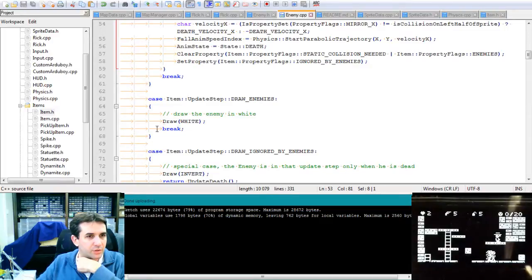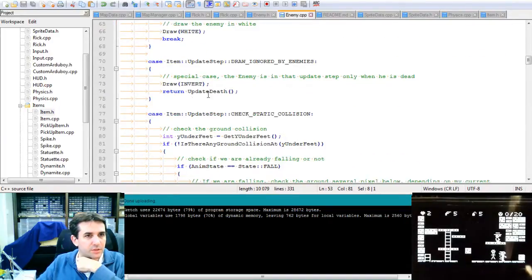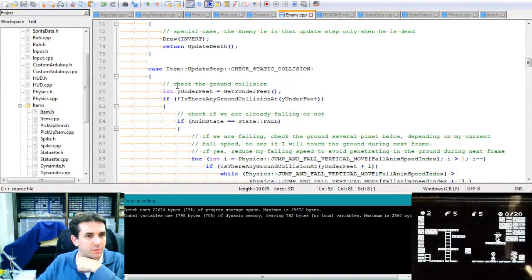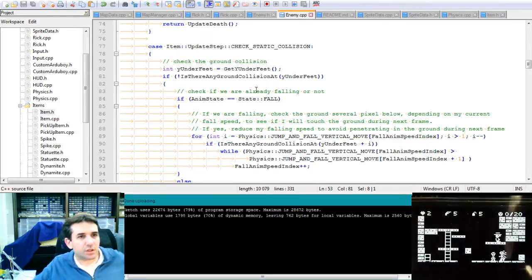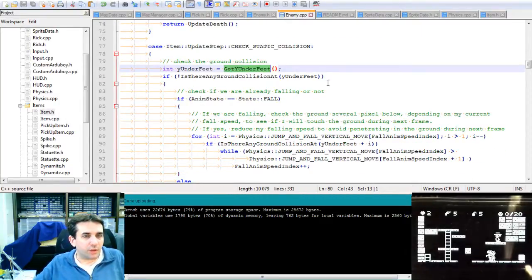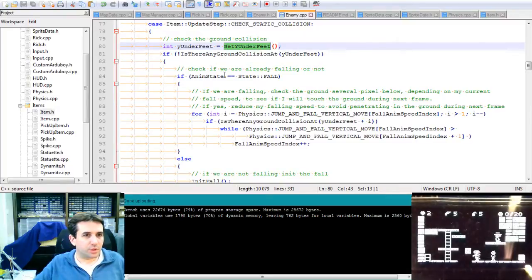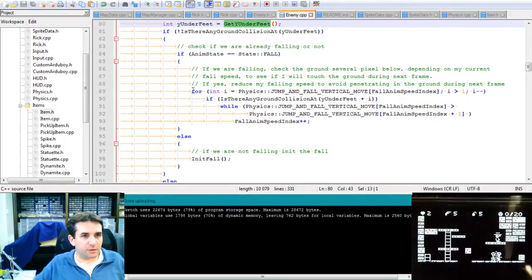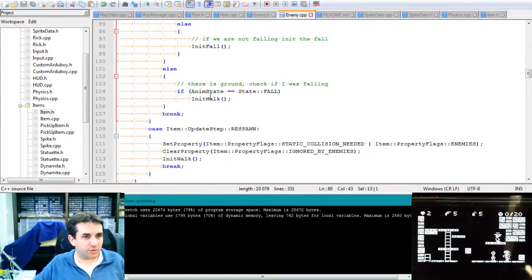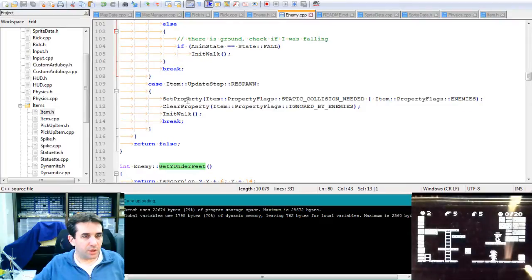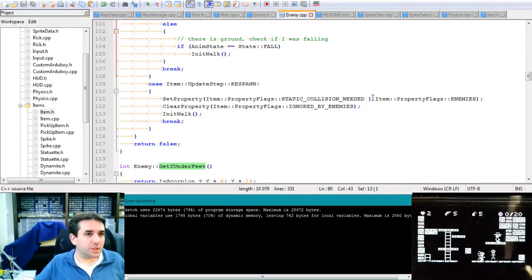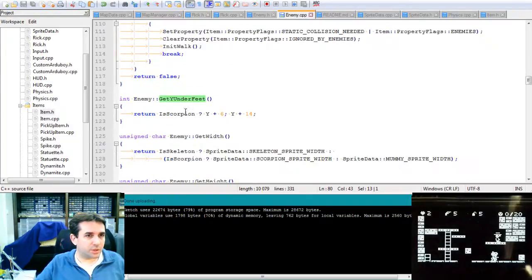Okay. Draw enemy in white. Invert, update depth. Okay. Check static collision. So this one we have changed it also. Fall. I think this doesn't change. Fall. Set property. Okay, so that's the response.